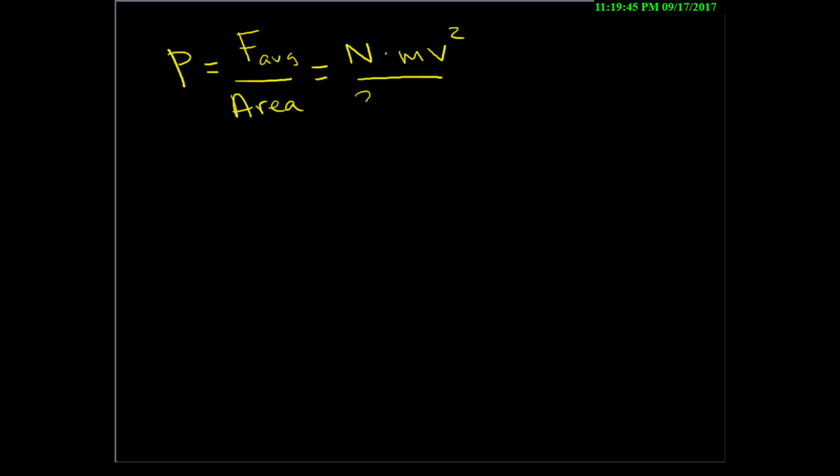So we can say right now that our pressure is equal to the average force divided by the area by definition, and we have the number of molecules times the mass times the velocity squared over 3 times L, but now we have to account for the area. So far we've only been dealing with a one-dimensional box. But when we account for the overall area, you'll notice that length times area is equal to volume, which gives us a description of a three-dimensional box in which our gas molecules are colliding.